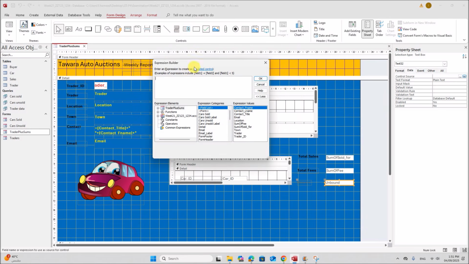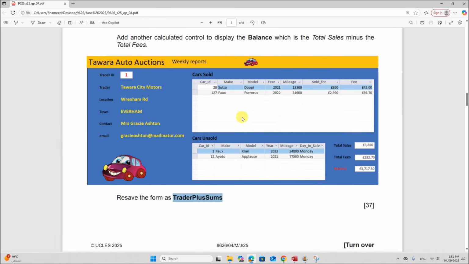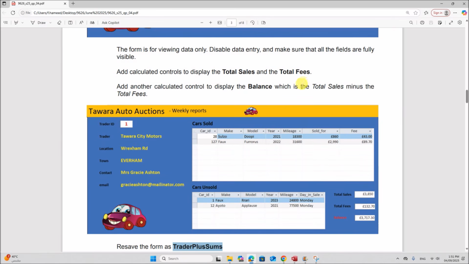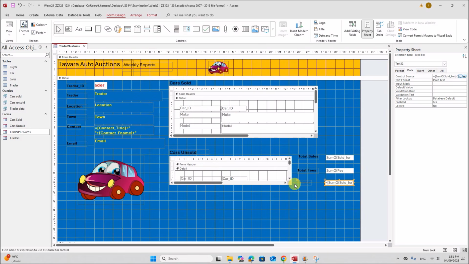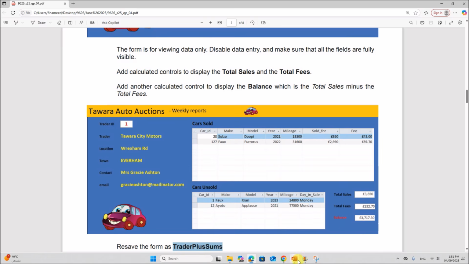So it is total sales minus total fees. So here our total sales is sum of sold for. So sum of sold for minus sum of fee. Now the balance should be red color here.